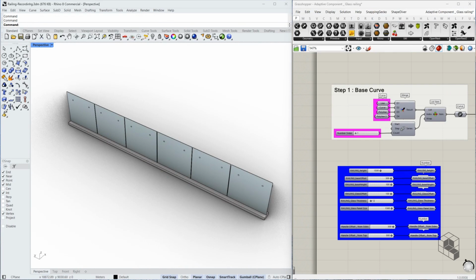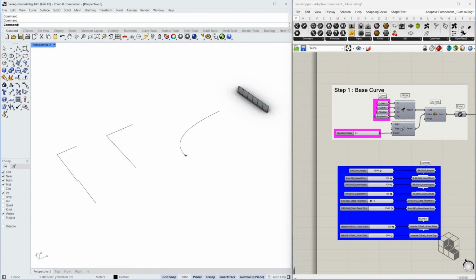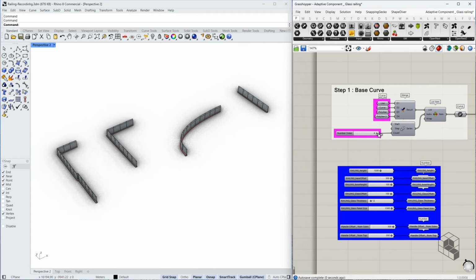For this demonstration, I've drawn 4 distinct curves in Rhino: a straight line, a smooth curve, a polyline, and a polyline with kinks. These represent the most common railing profiles seen in architecture. With this slider, I can pass all these curves through the Grasshopper script, instantly generating a railing system based on its shape.